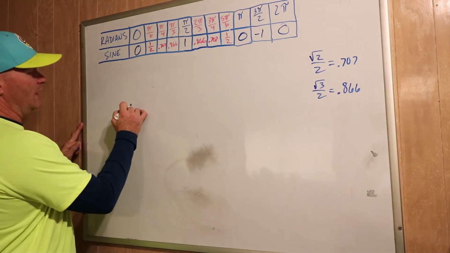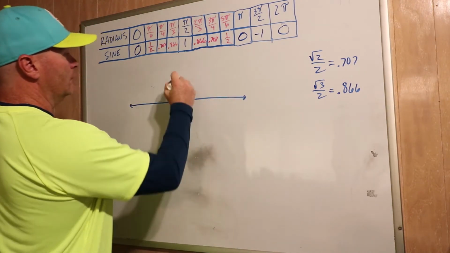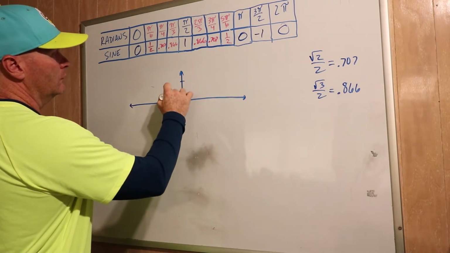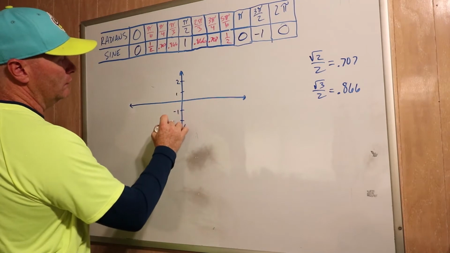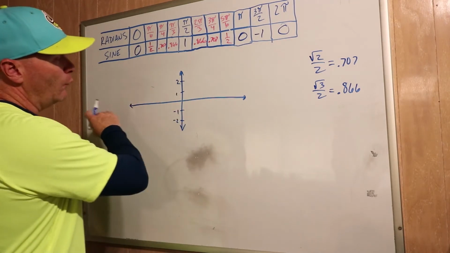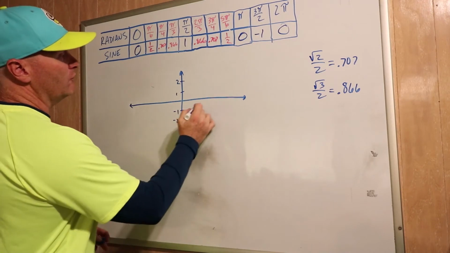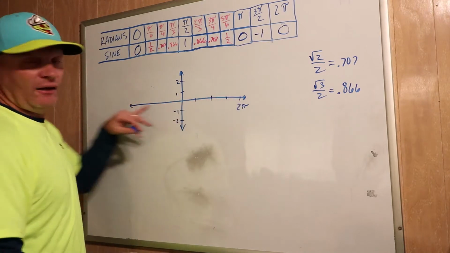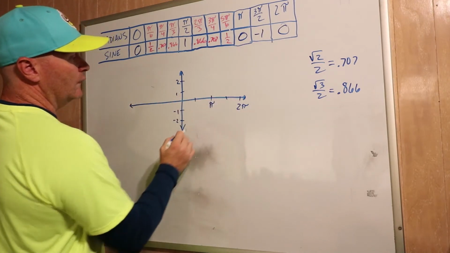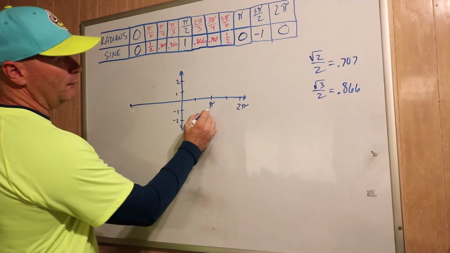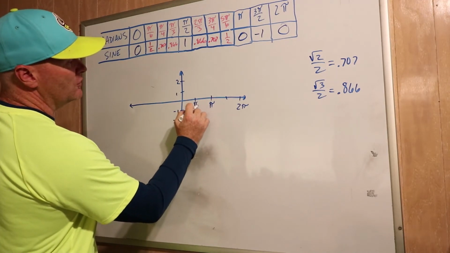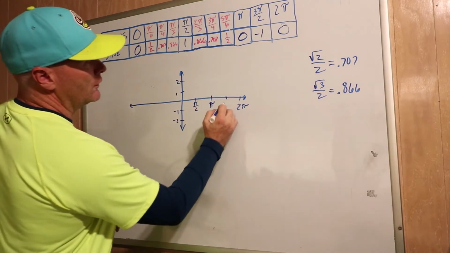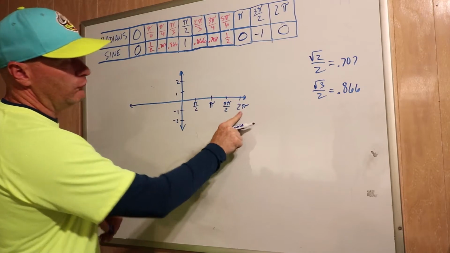Here's the weird thing about sine and cosine, which we'll do next week. Most of the time when we draw a graph, we have 1, 2, 3, 4 on the y-axis and 1, 2, 3, 4 on the x-axis. It's going to be a little bit different with these, because our x-axis is going to be radians. So I put 2 pi there. That means this is 1 pi, and this is pi over 2. So 1 pi over 2, 2 pi over 2, 3 pi over 2, 4 pi over 2.